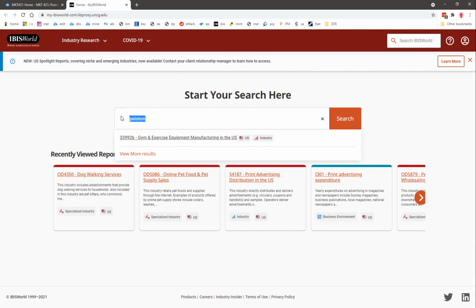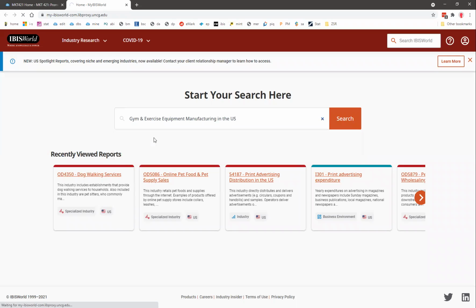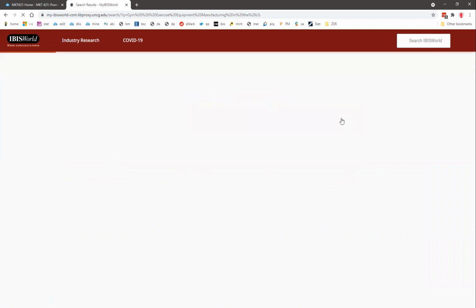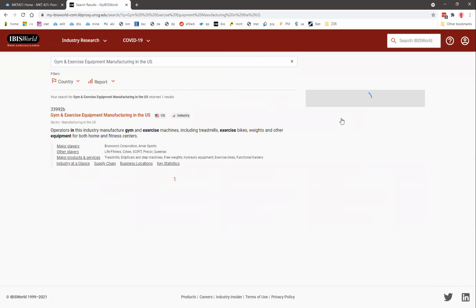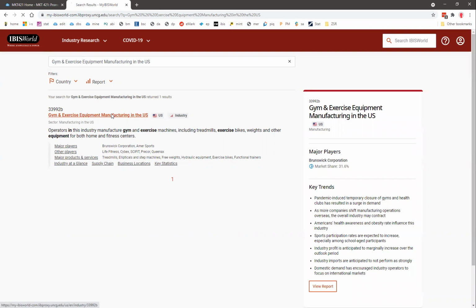I usually tell students, this is industry research. Type in the name of the industry. It's about the industry. But sometimes the company comes up too. I typed exercise, notice the different options here. But let's go into their core business of selling the bikes and the other kinds of devices they've got, the treadmill. And I'm going to point out fairly quickly, maybe 3 different sections of this report that would really get you a long way towards doing your situation analysis.